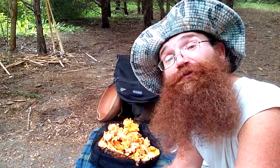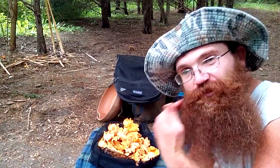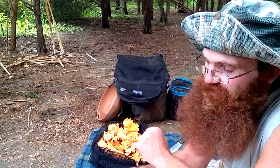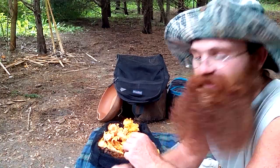And it supposedly glows in the dark. Supposedly. I checked some of these last night to see if they glow in the dark. They did not.